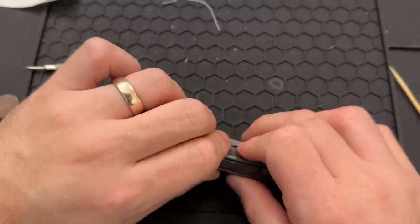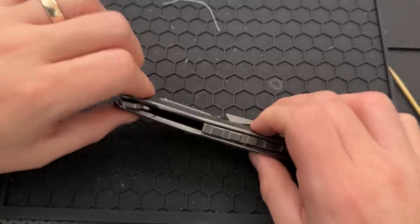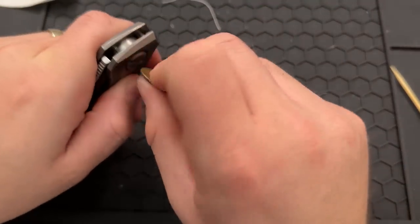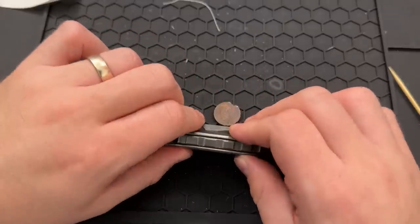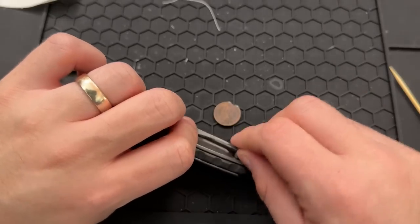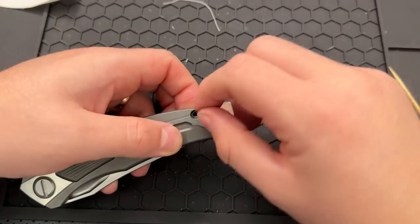I need to seat this pin. This pin is not currently seated. That's not good. So I'm going to loosen the pivot very slightly. And now, just try and manipulate these scales relative to... There we go. Now that pin is seated. Now I can drop this into place. And now I'm going to put this here.